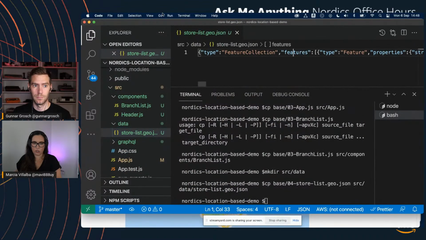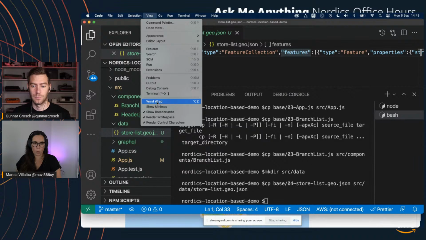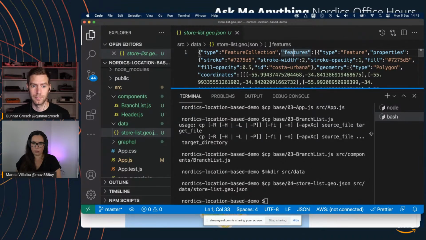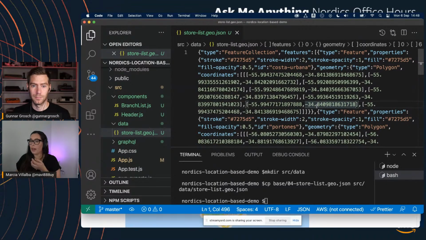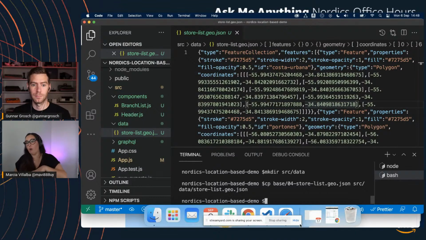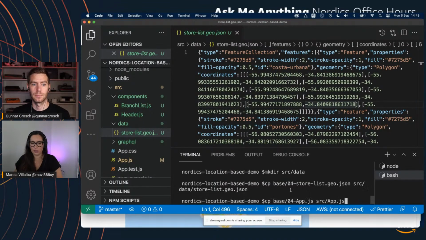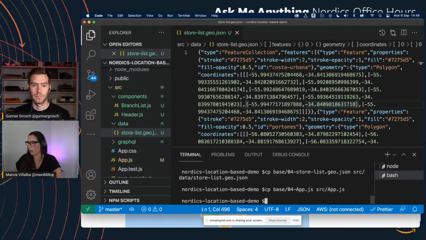There is a massive JSON here. Basically, this JSON has little drawings of these 5 different branches in a geographical area, because it's not a point, it's a small area. And I will use exactly the same file when I upload my geofences. So that's something that is kind of nice. You define everything once, and you can use it in your application to draw, or in your location service to get the geofence. So now I want to draw this in the map.